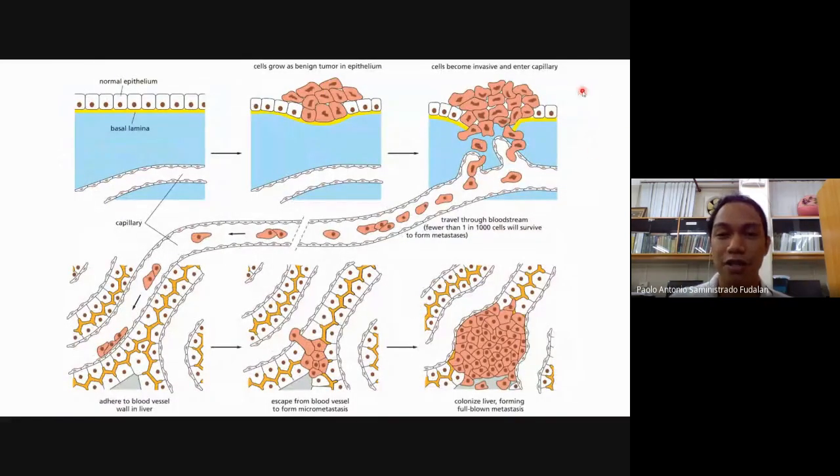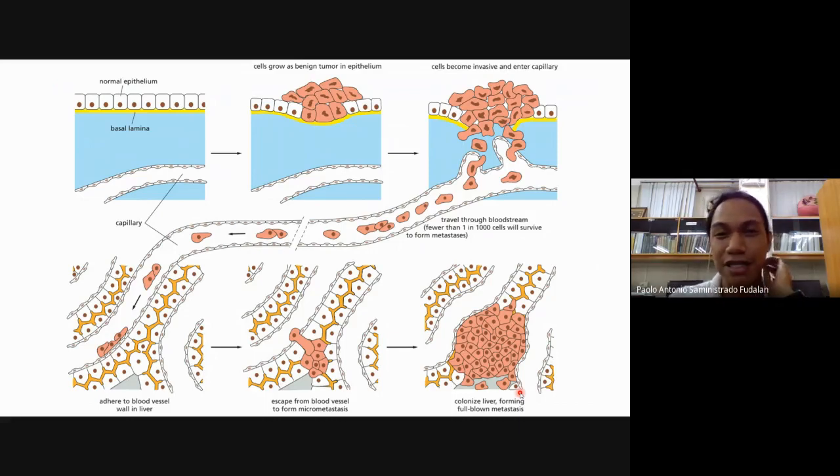So here, this illustration shows how they break away from one place. You can see here, they break through the basal lamina and then migrate. They can move by themselves. They can enter the blood vessel and spread around the different parts of your body through your blood vessel. And wherever they decide to go, they will get out of the blood vessel, stay in that portion of your body and form another tumor. So the tumor can spread, a lot.